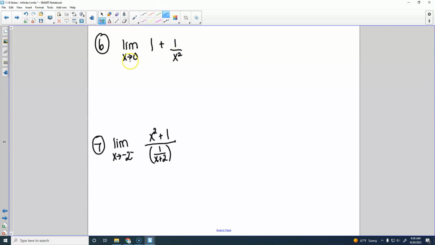So we need to think about what's going to happen from either side here. If I pick numbers smaller than 0, actually let's pick above first just because positive's easier to deal with. Like if I plug in 3, I got 1 plus 1/3. And 2 would be 1 plus 1/2. I'm sorry, not 1/3. It'll be 1/9. And then 1/4.